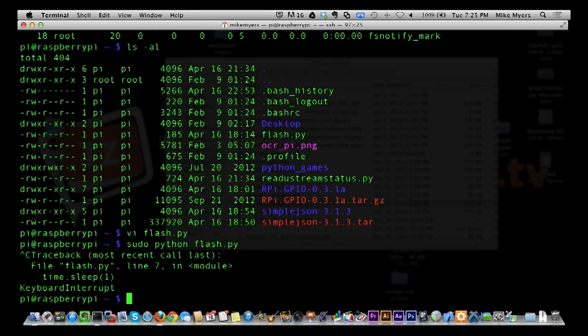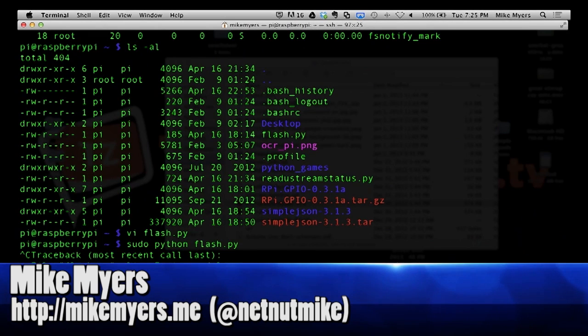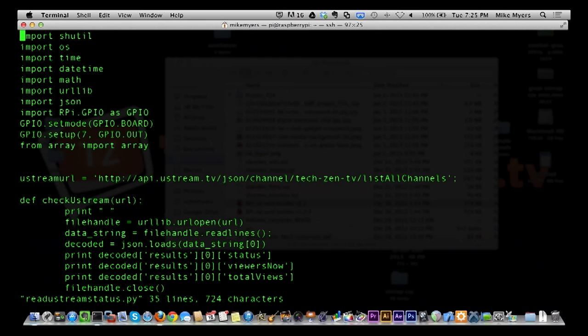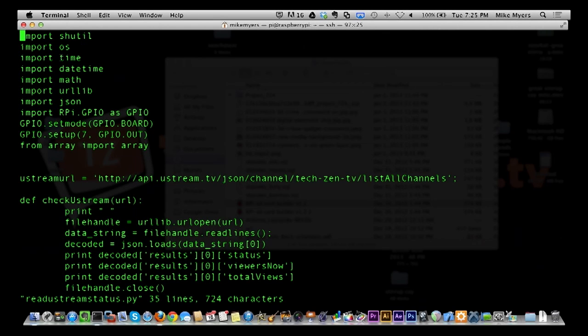The other one that I did is this read Ustream status right here. Let's go look at it first. It's actually not that long either. You see it importing a lot more libraries, and some of these I can probably get rid of now. I'm not sure. I don't think I really need the math one anymore, although I do need urllib. So basically, I'm including a bunch more libraries for Python to do some of these other functions.